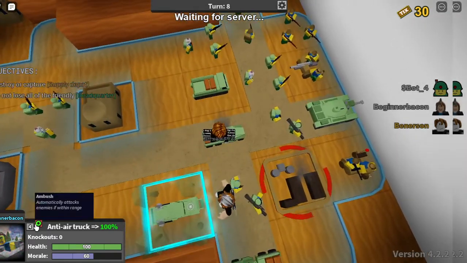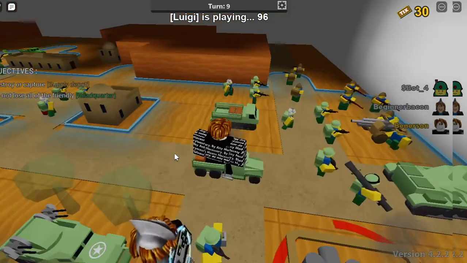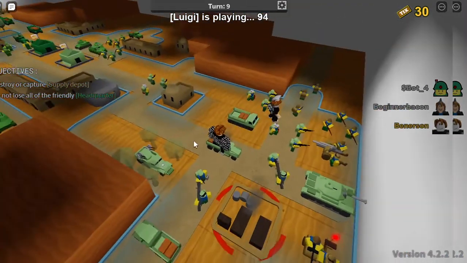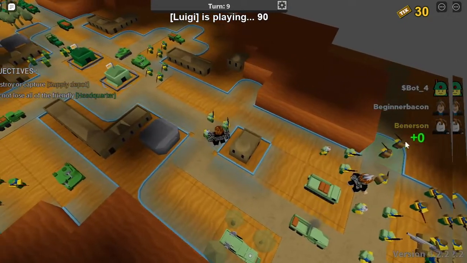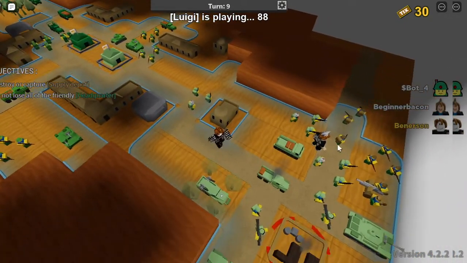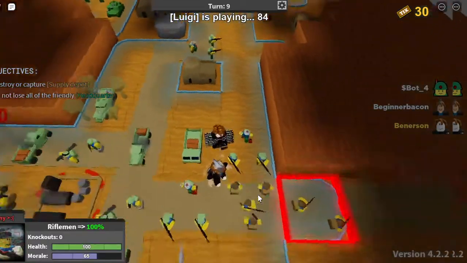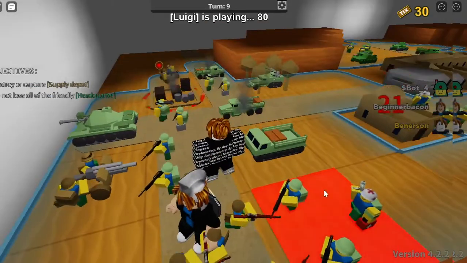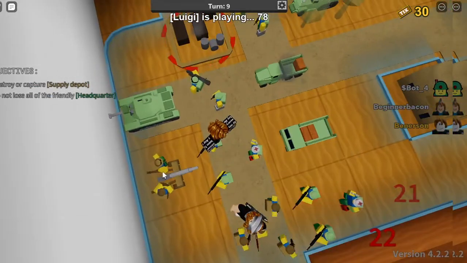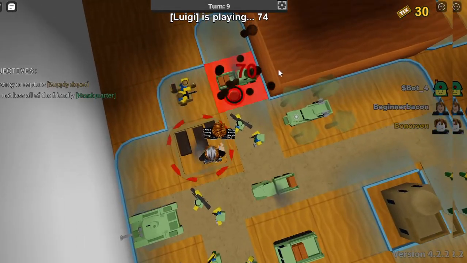And the air truck. Are there any air units here? I don't know. Did I add some? Because I never heard of them before. Supply. No, the rifleman here in the front line. What is that? Oh, did you guys? A glitch. Yeah, it's a glitch. Oh, this grunt, bro. The field guns. No, the supplies.